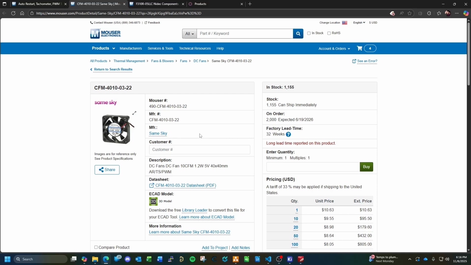Because we're also going to use pluggables for plugging in your power and your motor outputs, so we're already going to be using a slightly larger board. It's not going to be a really tiny board. So we'll actually have room in the enclosure for a 40 by 40 millimeter fan. That's not bad.